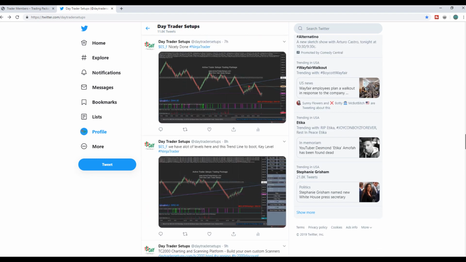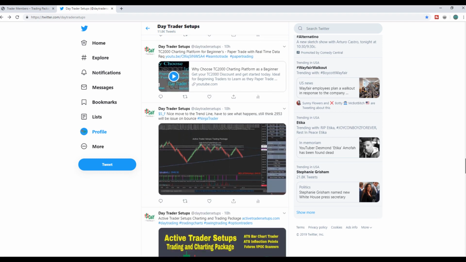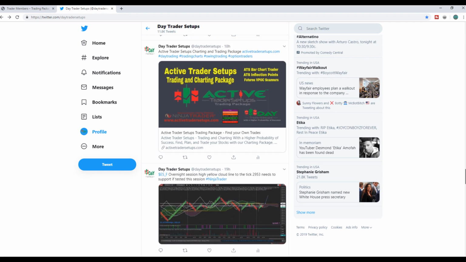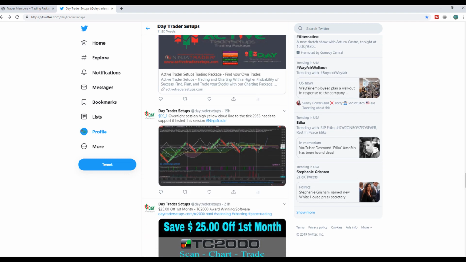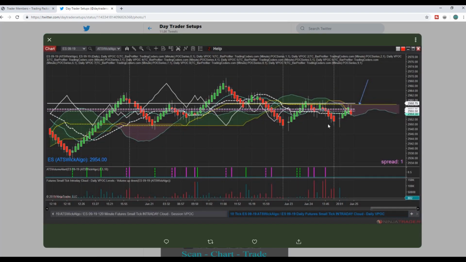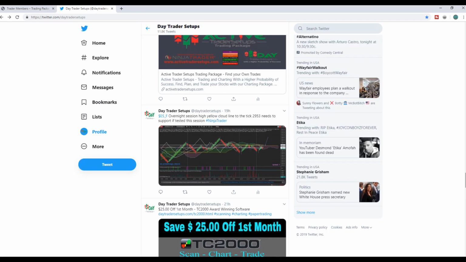let me see how far back here we are. Yeah, this cloud on the ES, this was at about 7 o'clock, went up, hit our line. This yellow dotted line represents that value, not the white line. That's the 58.75. It's like 58.25, but still that's pretty doggone close there too. It reversed right here, and that was the high. It never got back there again.